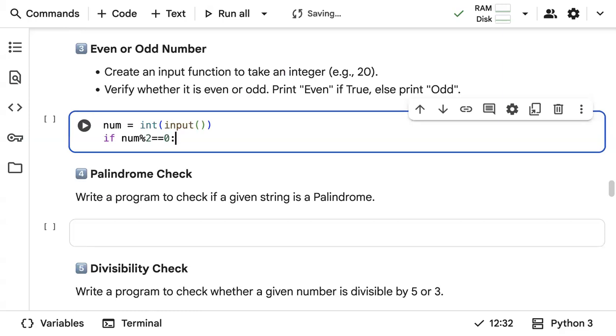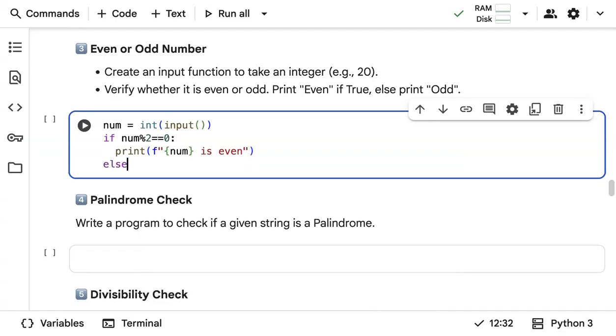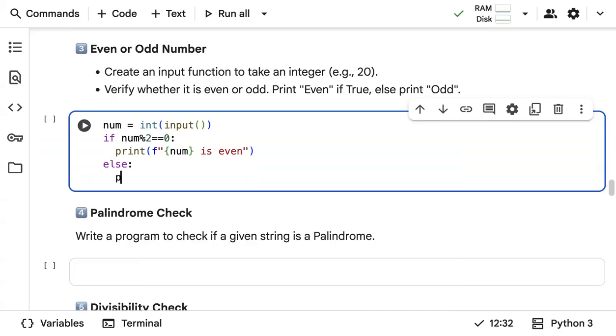Modulo tells you the remainder, right? If the number is completely divisible by 2, the remainder is going to be 0. If number modulo 2 is equal to 0, it has to print that the number is even. What if it's not completely divisible? Then just use an else statement and make an alternate decision that the number is odd.